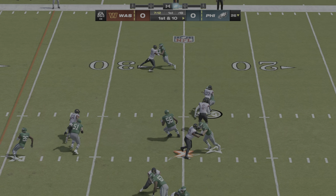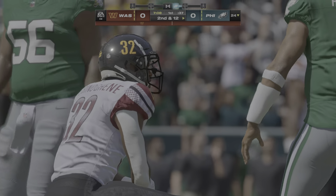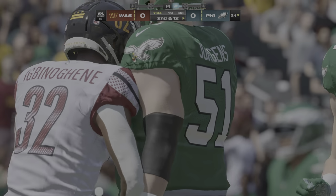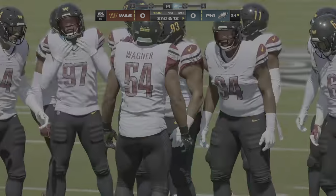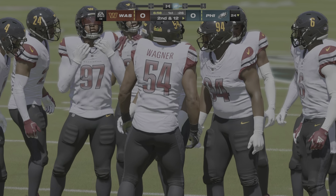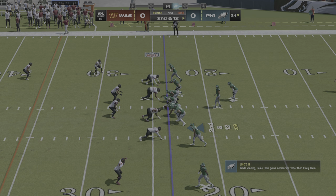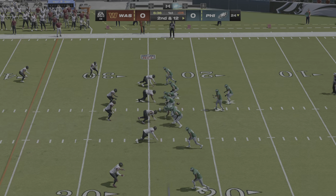And they'll begin by running the option. And maybe the wrong read there as he's going to go down immediately. 2 yards the loss, second and 12. And not a lot of success to be found there. Oh, you got that right, partner, because if you're trying to make guys miss about 10 yards or so downfield, that's a pretty good play. But if you've got to do it in your own backfield, I consider that a problem. That doesn't work too well.